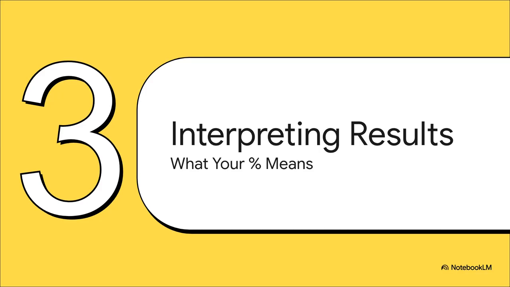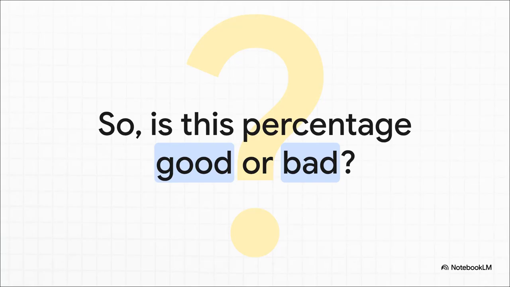So we have our number, 40%. But a number without any context is just, well, it's just a number. The real power here comes from knowing what it's trying to tell you. And that is the million-dollar question, isn't it? Is 40% good? Is it bad? The answer is, it depends. There's no magic good number here. Its real value comes from what it tells you about what's going on inside your business specifically.